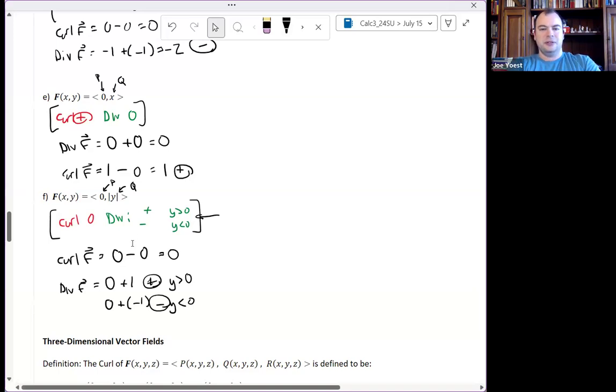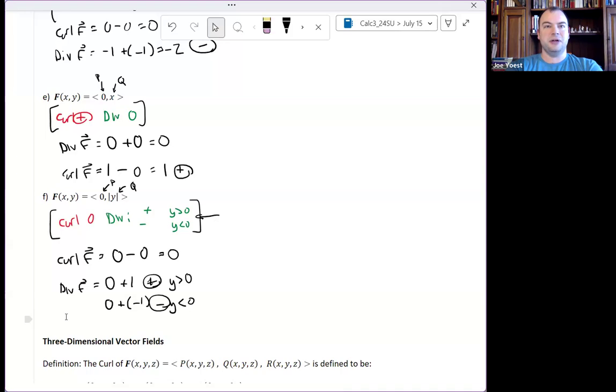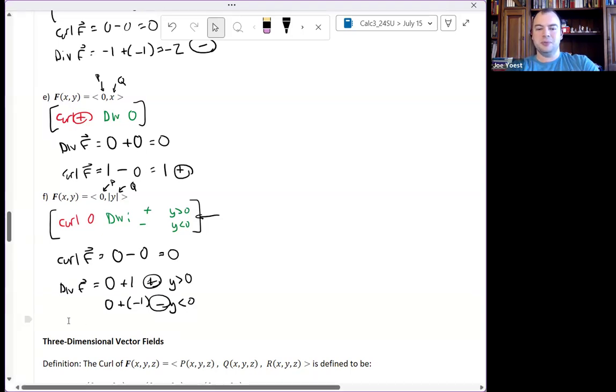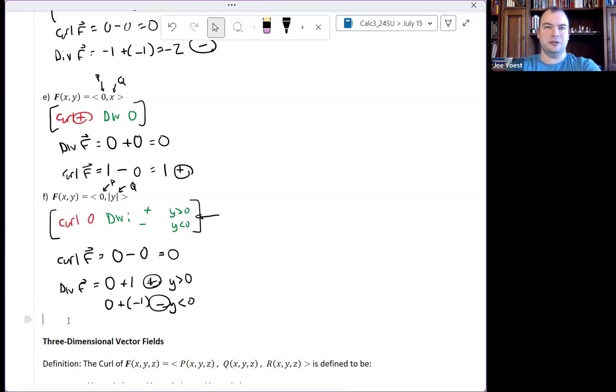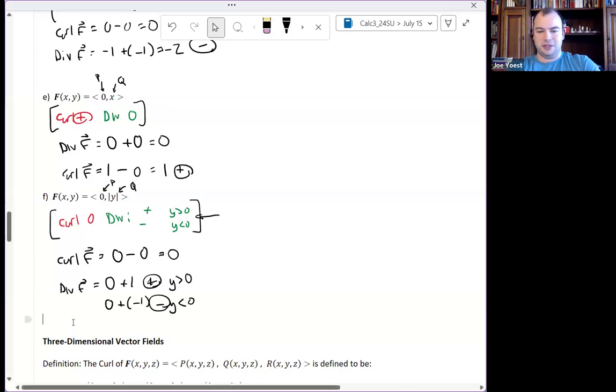And again, I want to just reiterate that typically, if you just have an arbitrary vector field, your divergence and curl are going to be functions of x and y for both of them. And they're going to be different values depending on what x and y point you're looking at. They could even change sign completely for different points. We just picked some easy to evaluate ones here. So that's why all of our results happen to just be numbers. But these are, in a sense, constant with respect to curl and divergence for the ones that we picked here.